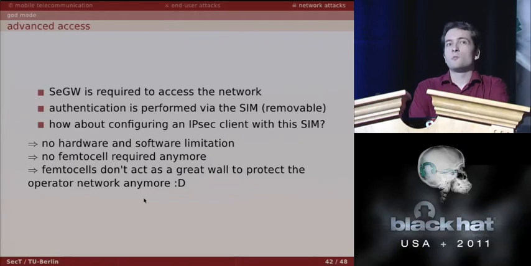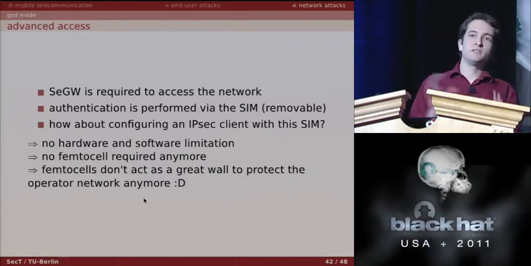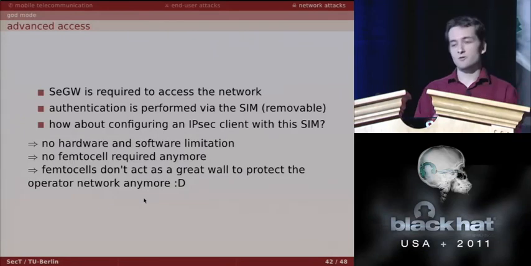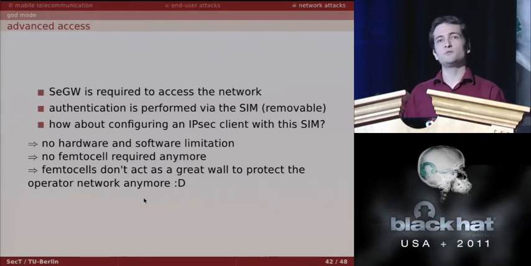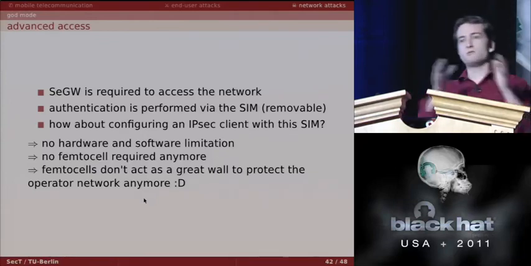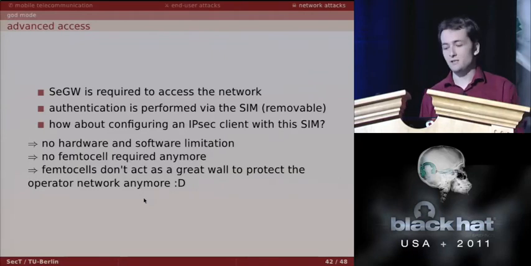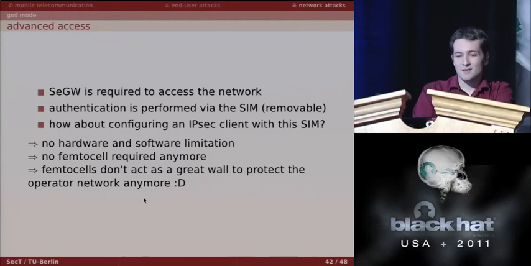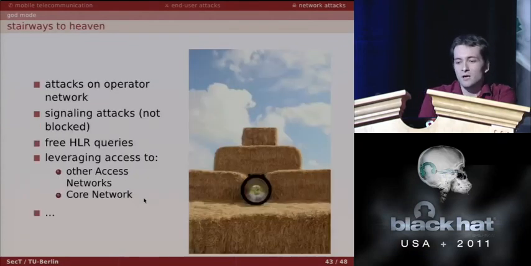Also, previously, the telecommunication network was separated from the internet because the internet is dangerous, there are a lot of bad hackers and so on, and they wanted to keep the telecommunication network secure. But now that we have this gateway, why not just connect the internet to the telecom operator and see what could happen? Yeah. What could happen?